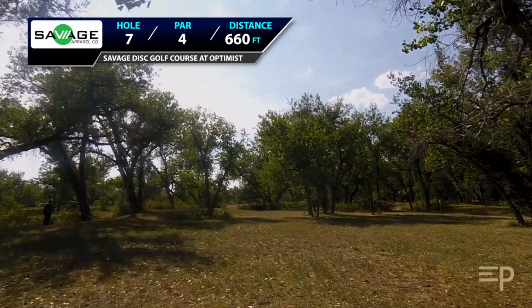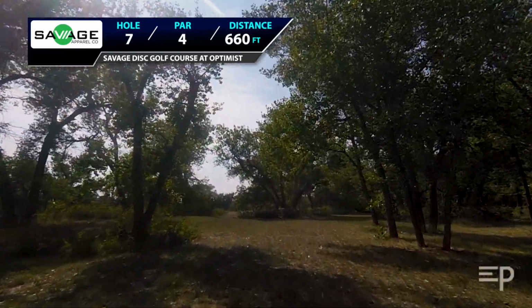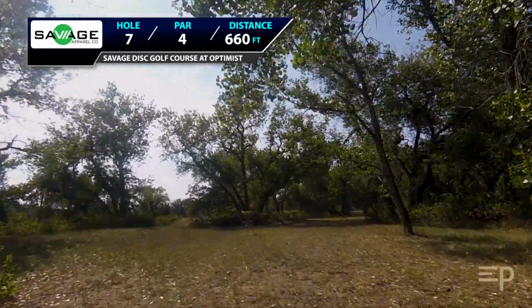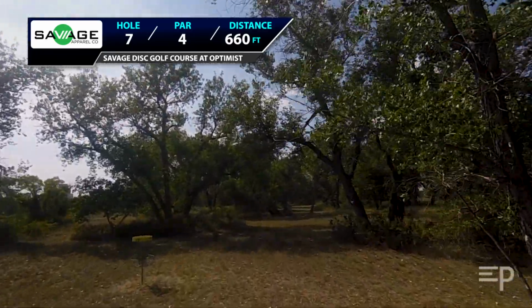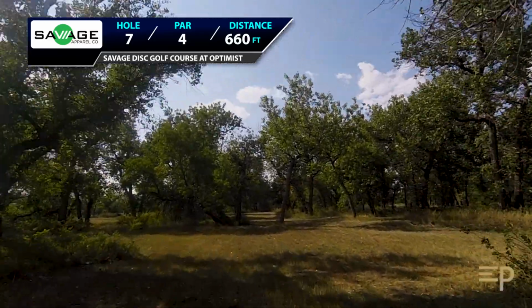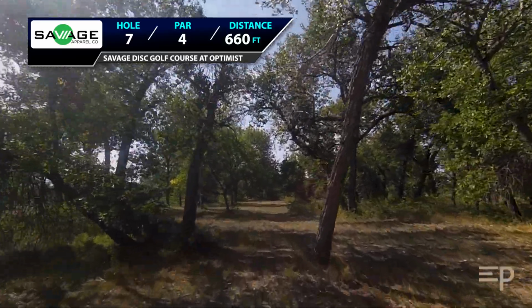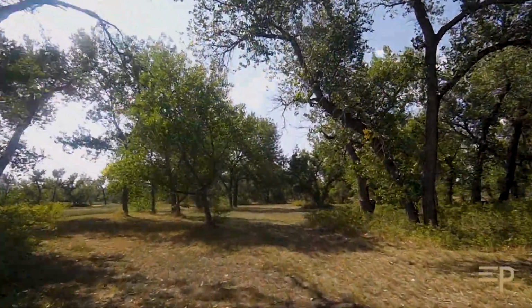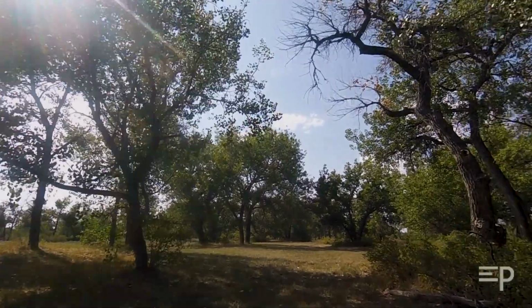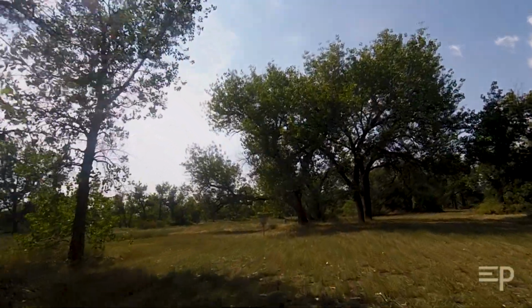And your upshot is obstructed in some way, I would say, no matter where you land. Yep. You're going to have a little bit to either go around or step around if you're on a bad spot. Yep. So we saw the short pin back there. That's where I personally like to land. It's a great spot to look at. You give yourself a couple of different options if you're near the short pin.